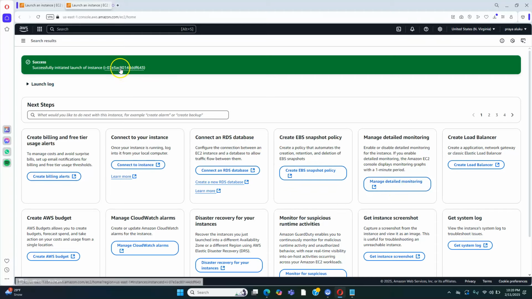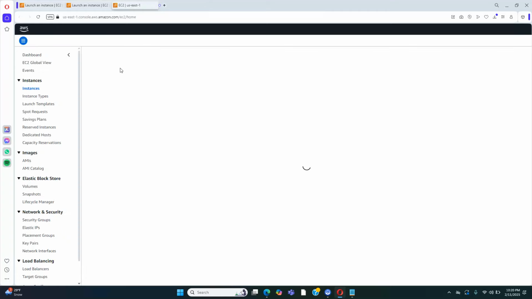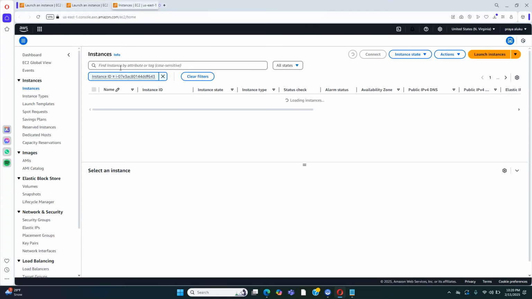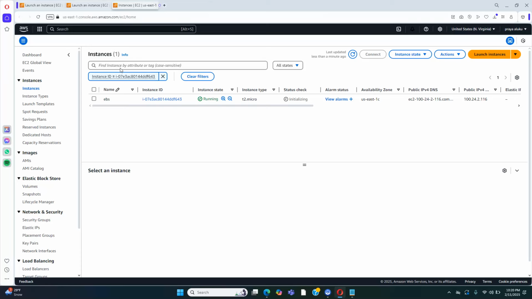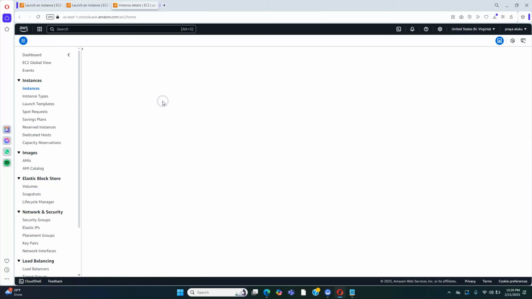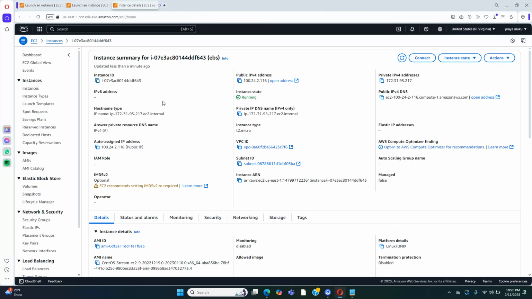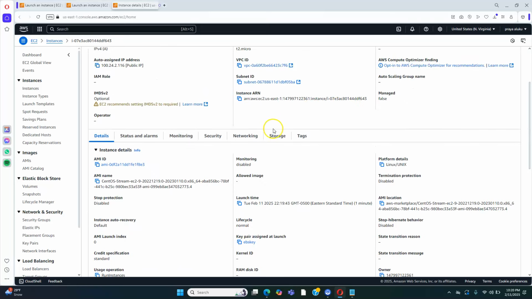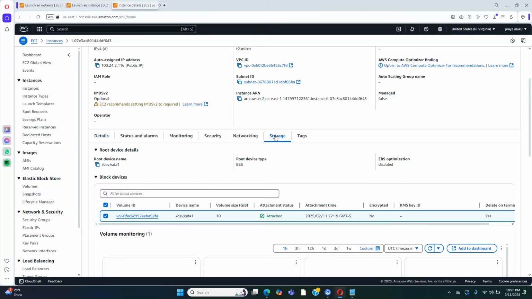Click on the instance ID. So we scroll down to storage, because we want to attach an extra storage to the EC2 instance. So let's check storage.